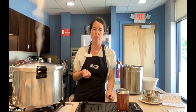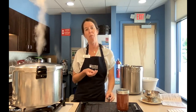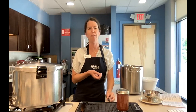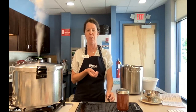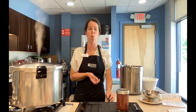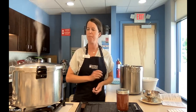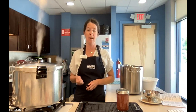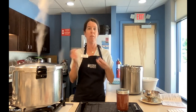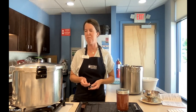We're at sea level. We're working here in Falmouth, so we're well below 1,000 feet of elevation. If you are joining us from another state, or if you go to visit a friend in Colorado and you want to teach them to can, or if you have a camp in the western mountains of Maine and there are some towns that are above 1,000 feet, you need to adjust your canning for the altitude. Water boils at lower temperatures at higher elevation, and that means the temperatures inside the canner are not as hot. So to compensate, you add more pressure, which will give you a higher temperature. Well, the same temperature, but you need more pressure to achieve the same temperature.